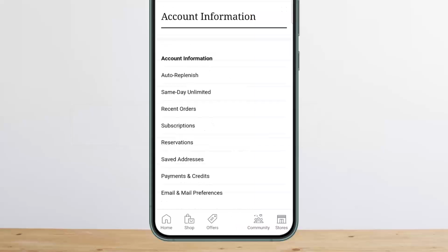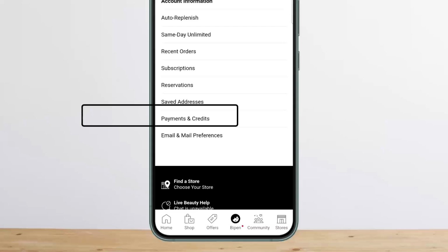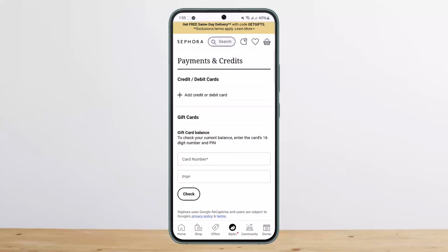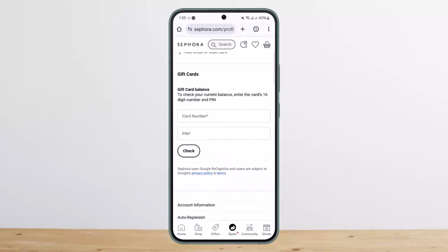Tap on it. Once you tap on it here, you want to scroll down, and once you scroll down there, you'll find the option payments and credits. You want to tap on it, the payments and credits section, and here you can see it'll ask you to enter credit or debit card, and down below you can see gift cards. So you want to tap on it and you want to check it. Now once you check on it, it'll be activated as well, and you'll be able to check your balance.